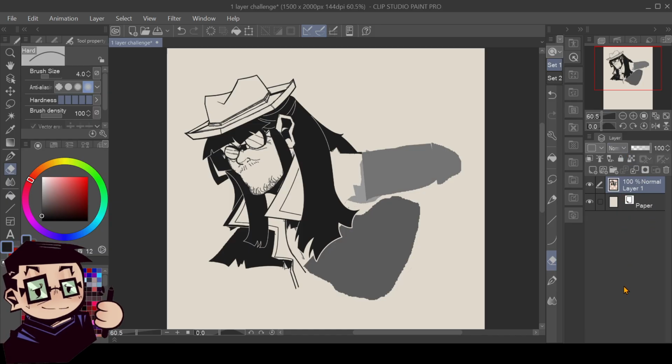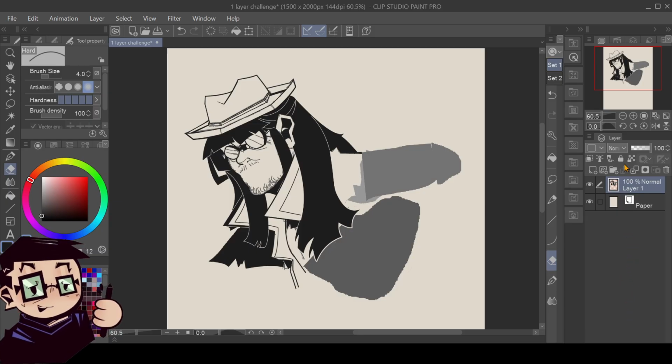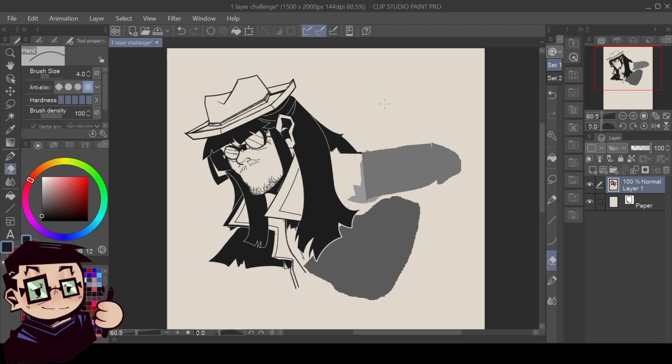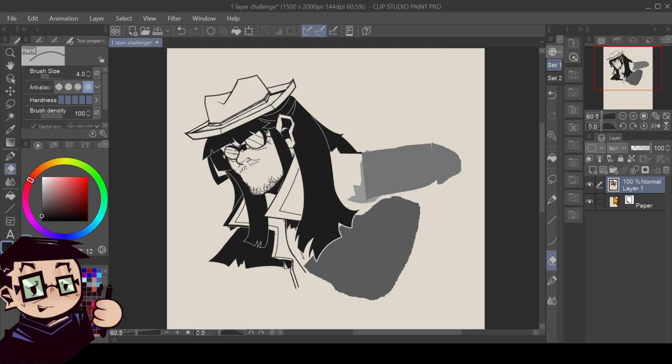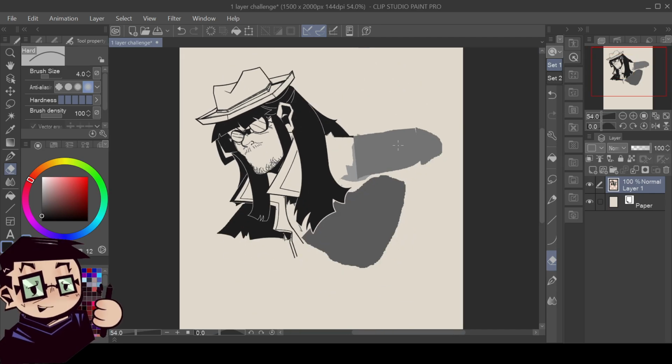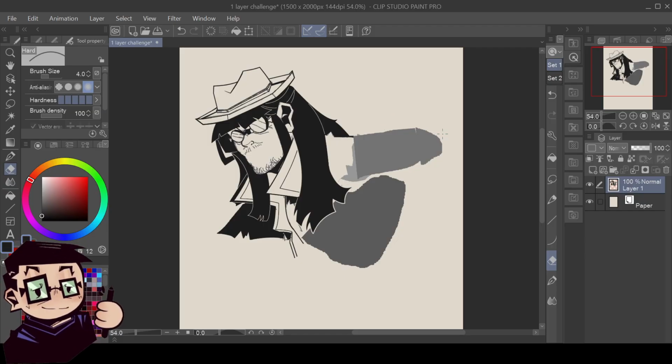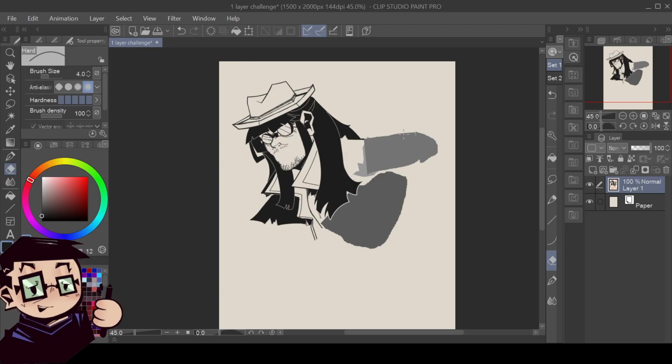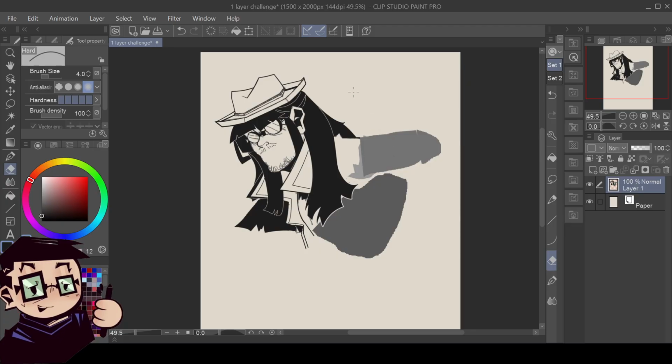You see these are different layer modes, and more often than not, most people, including me, draw by using these multiple layers to create effects like shading, lighting, and generally make the art process easier, like not having to worry about going too far into the line so you lose some of your line thickness. But with the one layer challenge, you don't get to have any of that.